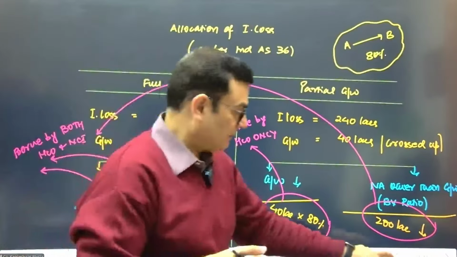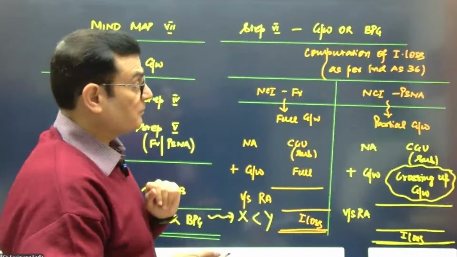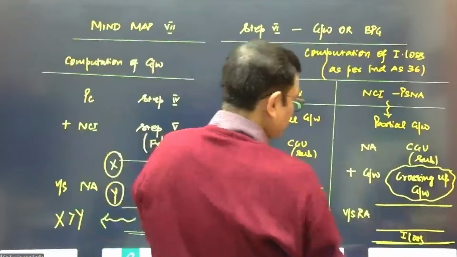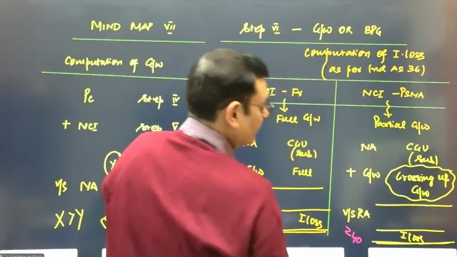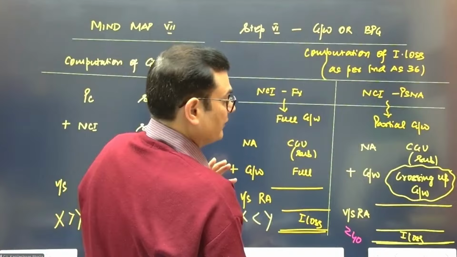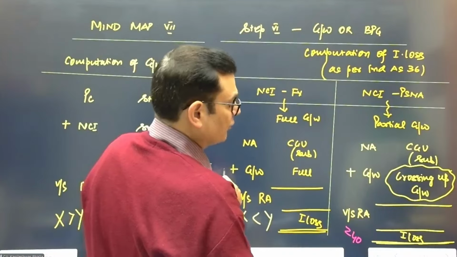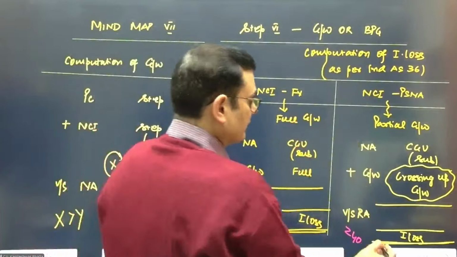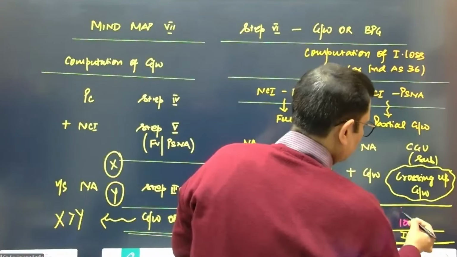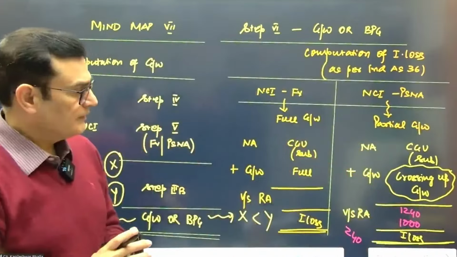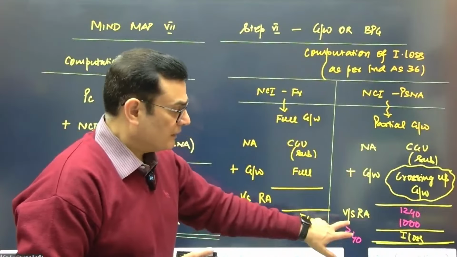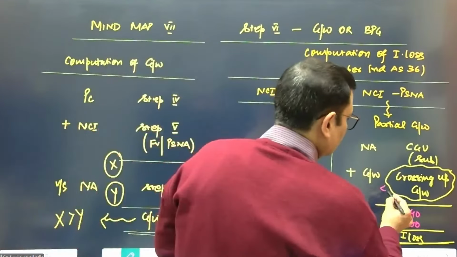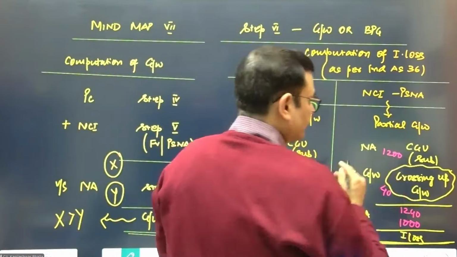No, but you see, okay, let me explain. Now, basically, what you've done in terms of partial goodwill, the net assets, let's take the net assets to match the figures. The impairment loss I've taken is 240. Let's consider the recoverable amount is 1000. So this is 1240, correct? So I've taken the impairment loss as 240, so recoverable amount is 1000. Net assets including goodwill 1240. And this grossed up goodwill is 40. And this is supposed to be 1200, right?